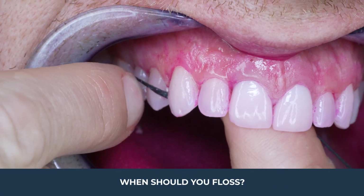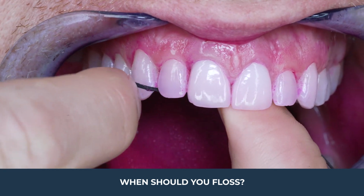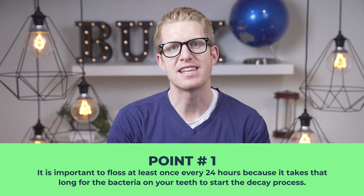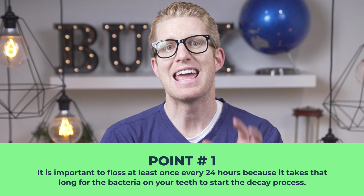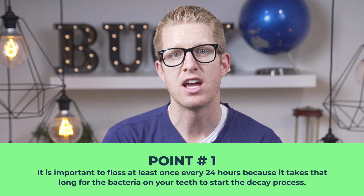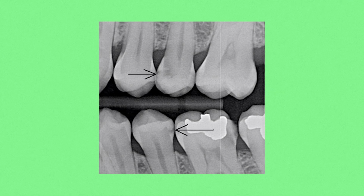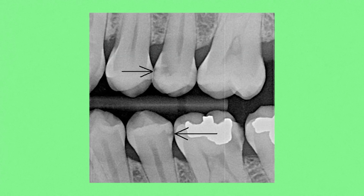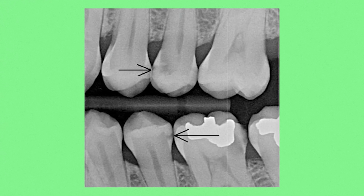When should you floss? You may not realize this, but it is important to know when to floss. There are 3 key points to consider when you should floss. First, it is important to floss at least once every 24 hours because it takes that long for the bacteria on your teeth to start the decay process. Now, it usually takes at least 6 months before you can get a full-on cavity that's noticeable on x-rays, but the process only takes 24 hours to start. You don't ever want that process to start because then the rest of the process becomes so much easier for the decay to invade your tooth. So if you are constantly disrupting the bacteria every 24 hours, likely you won't get a cavity.